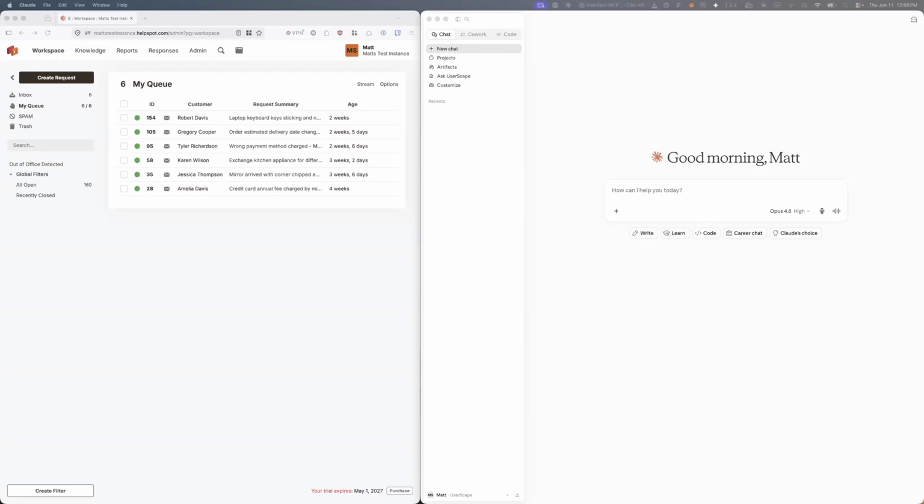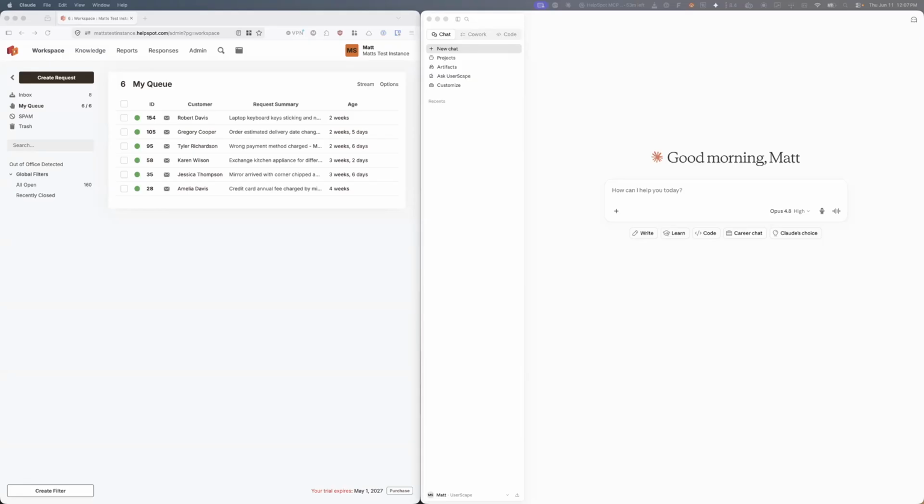So what that means is that you can talk to your AI assistant inside of the harness that you're using, and then the AI assistant can go out and work inside of HelpSpot on your behalf. So it can manage requests, manage knowledge bases, get reporting data for you, all those things on your behalf, and return results back to your harness of choice.